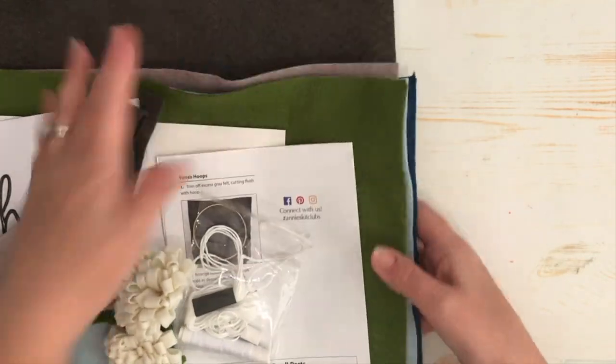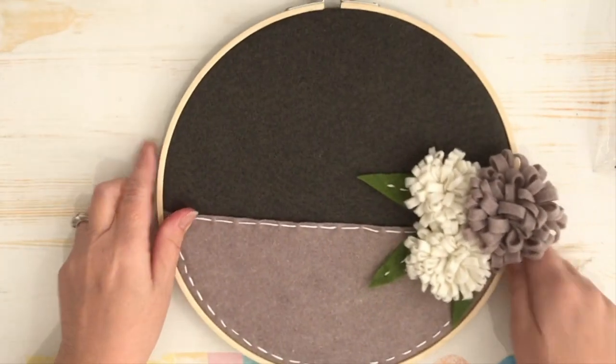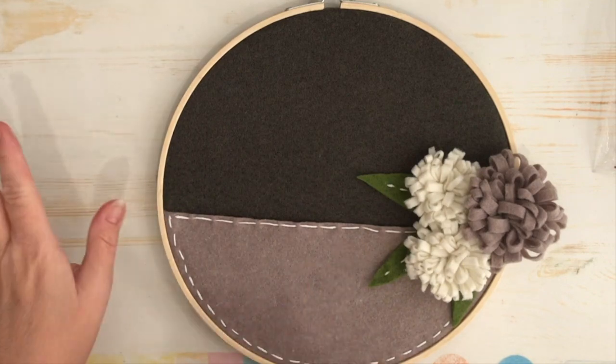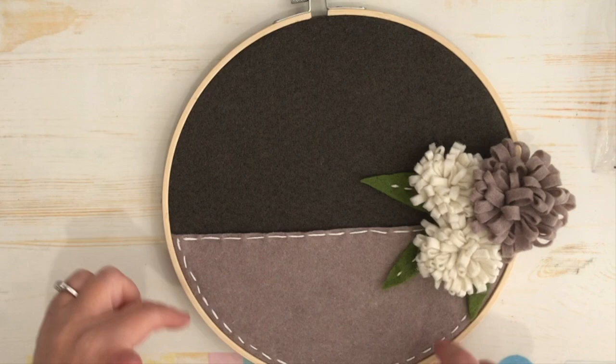You get plenty of product to make the suggested project, and you do have leftovers afterwards, so it's a good way to create your own stash. Now, the project I made is a little different from their project. I decided to make this, and of course you've seen a picture earlier, and I'll show you a picture again of how I am using this.